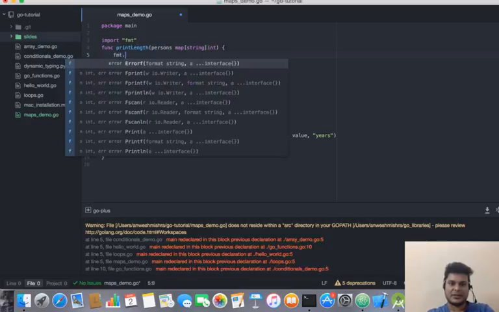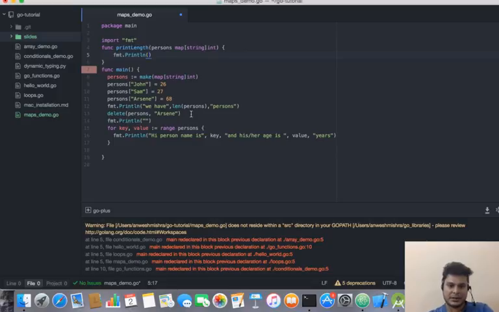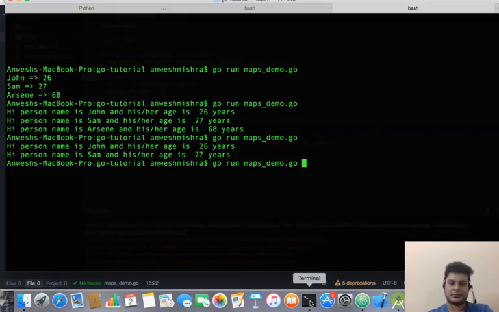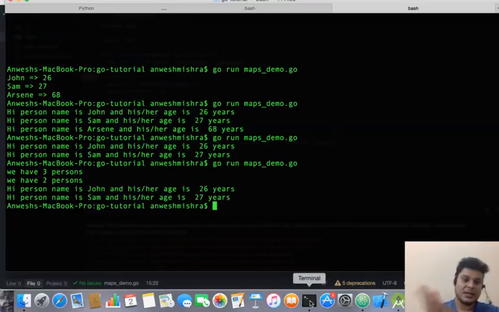It will just print some stuff. Okay, we have called printLength before the delete and after the delete. Now let's run this. Okay, as you can see, before deleting we had 3 persons and after deleting we have 2 persons.